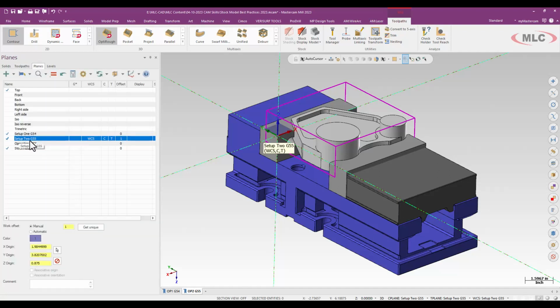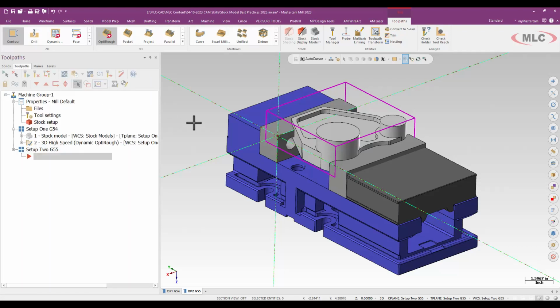And if I allowed the stock model to generate with that plane, the stock model would not align to the previous one. Because, again, they all have to use the same plane. And that's super critical for that. So I'm going to go ahead and fire off up top another stock model.